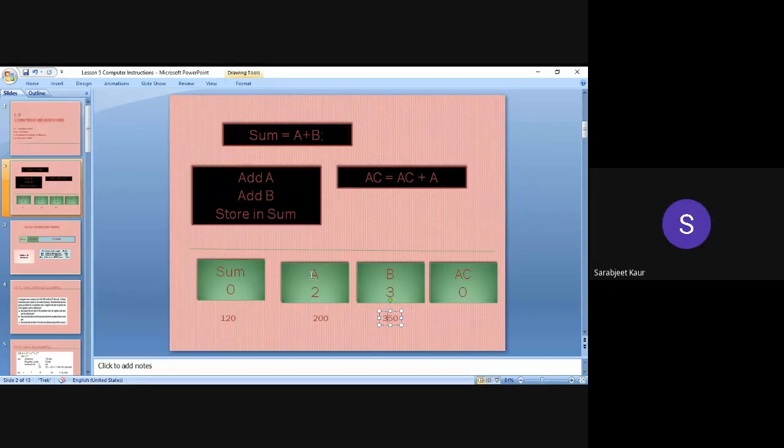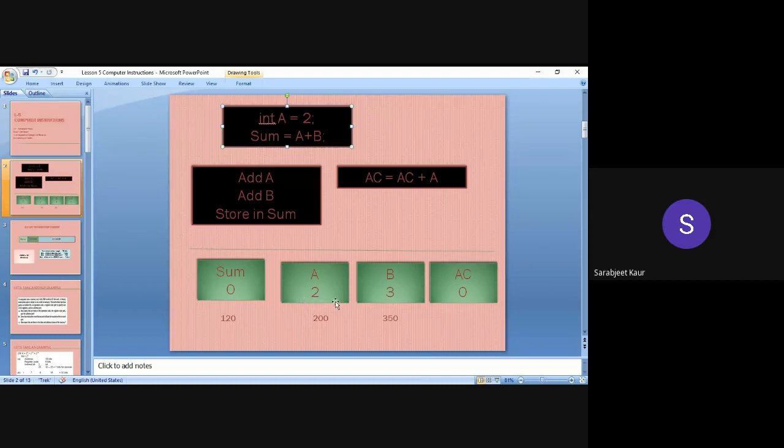So when you go and declare A, suppose I write a statement like this in C++, int A is equal to 2. This is how you do it? So this gets created.